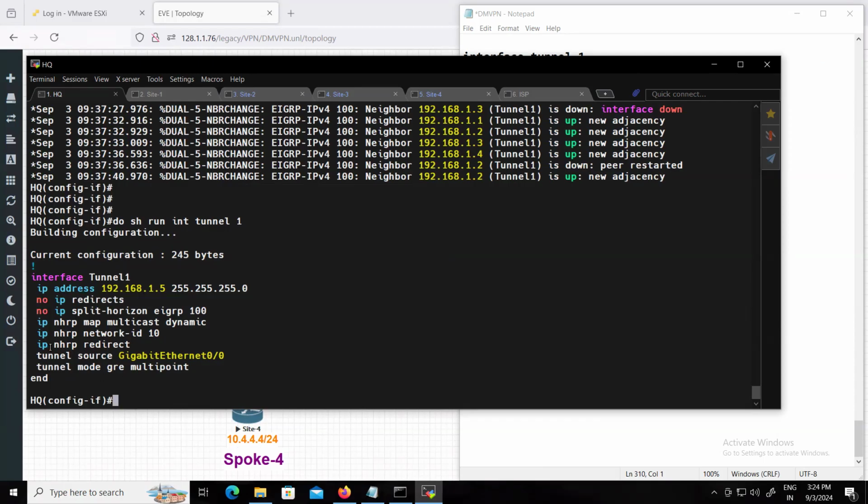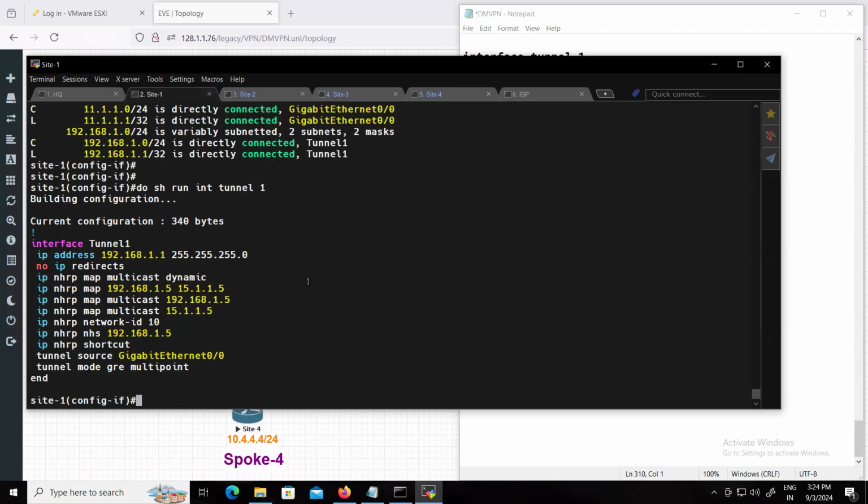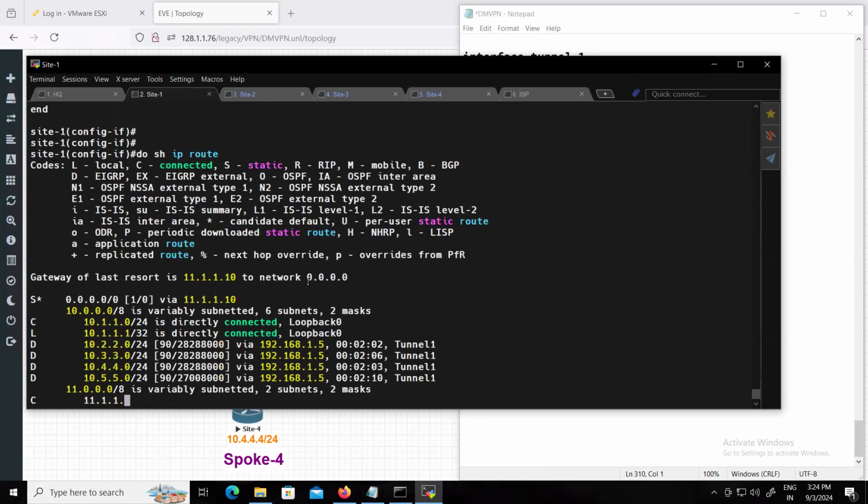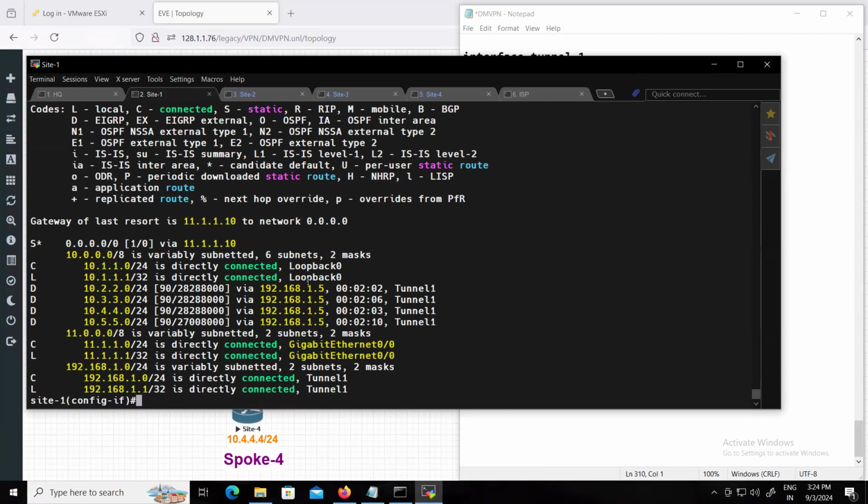Next-hop-self is enabled. That is not an issue. So it's advertising itself as a hop.